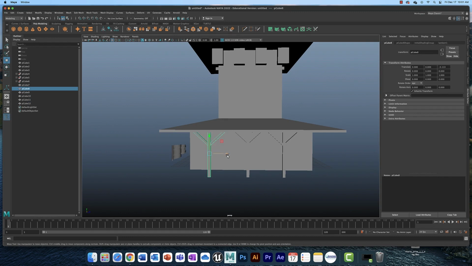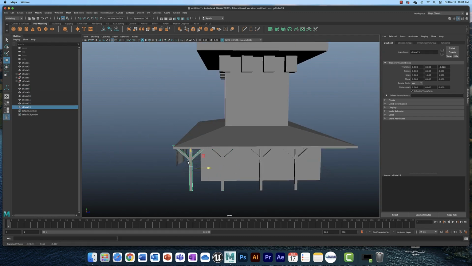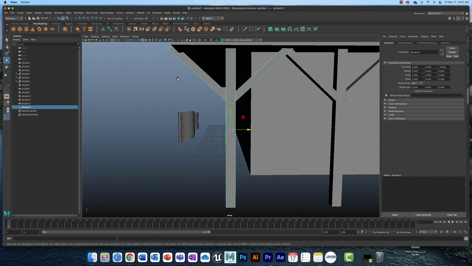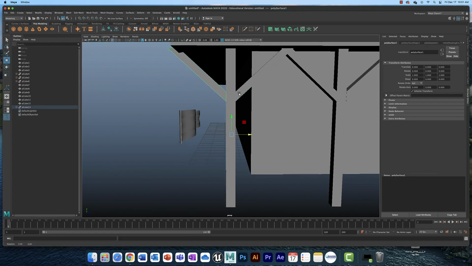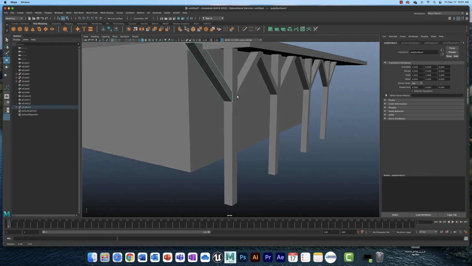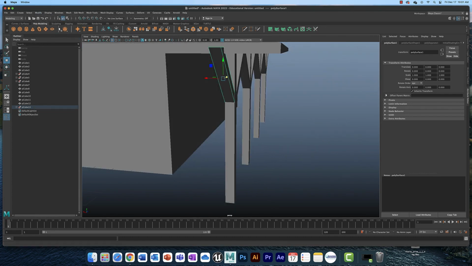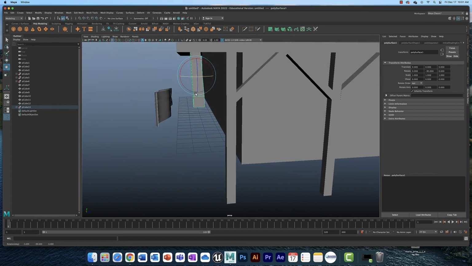To make a quarter one, I would select one and make a copy. Hit F to focus on it. Then I would go to Mesh and separate it. And I would take one of these timber supports here. Now notice that the pivot point is way out there. I need to center it, so I'm going to hit Modify, Center Pivot. And then get the Rotate tool, and I'm just going to rotate that 90 degrees and then move it into place so that it looks like that.